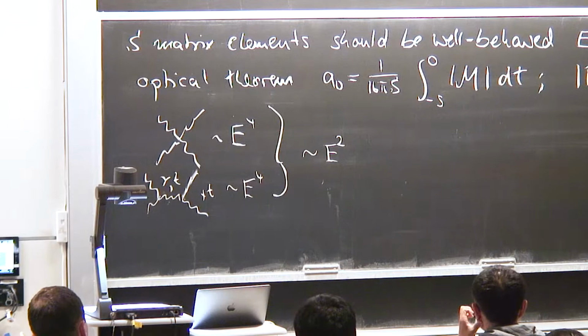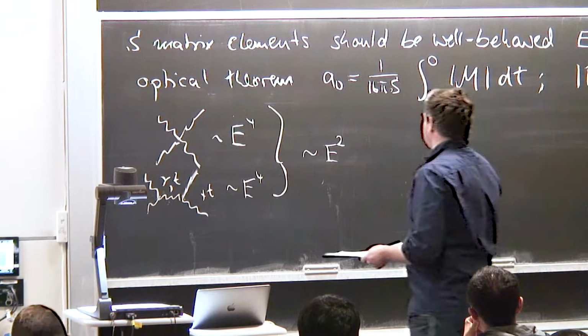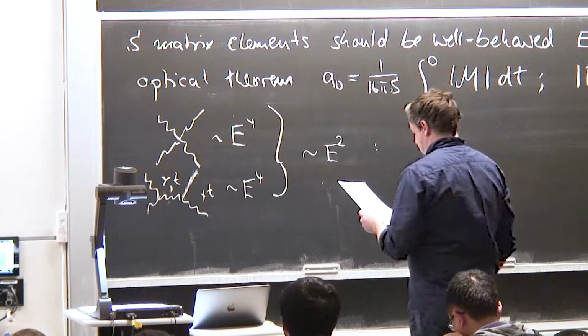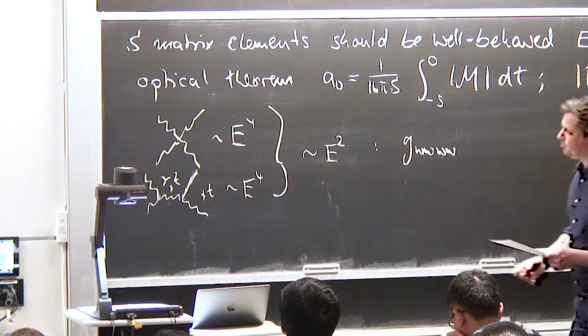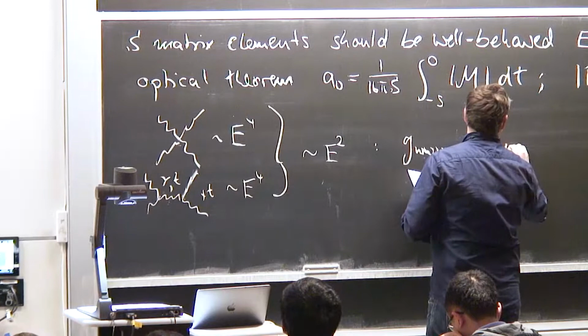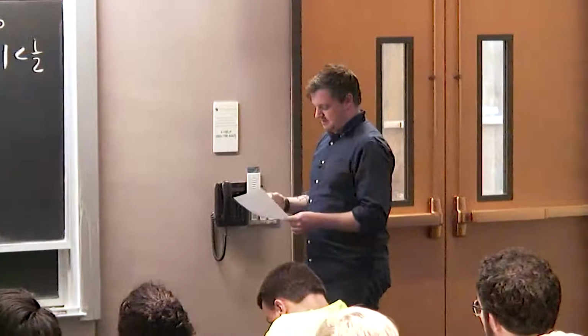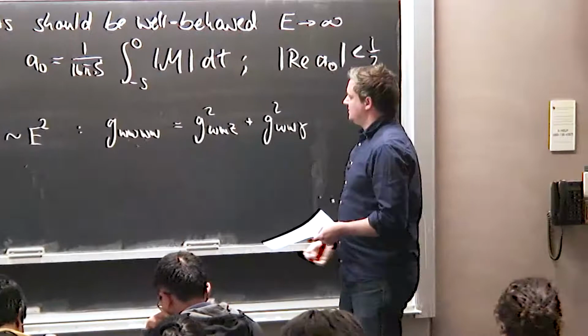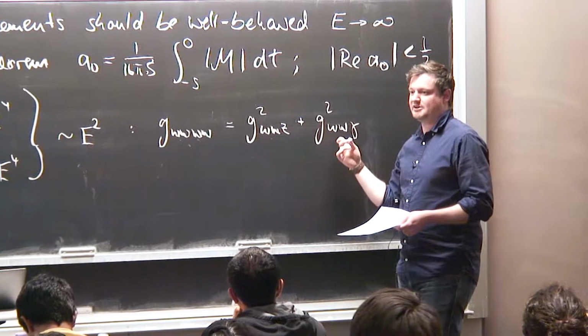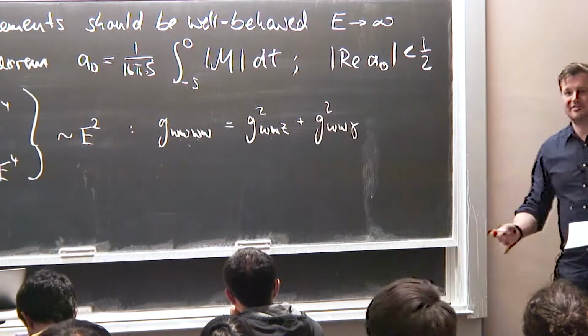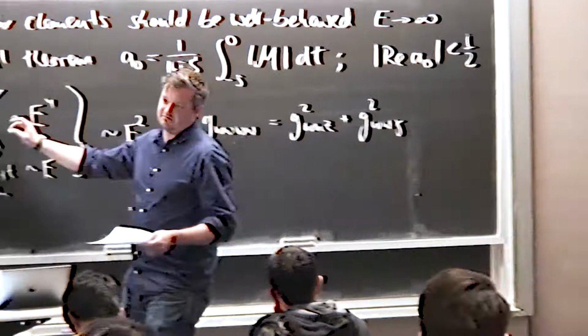growth. Okay, so you can write down a sum rule that guarantees the absence of this e to the power of 4 growth. And this would be that the interaction vertex of the 4-point interaction here is GWWZ squared plus GWW gamma squared. Okay. So if you go back and have a look at a quantum field theory textbook, this is just a G squared. This is a G squared times cosine squared. This is a G squared times sine squared. Sine squared plus cosine squared is equal to 1. So this sum rule is fulfilled just by having a gauge invariant field theory in the gauge sector by construction, if you wish.